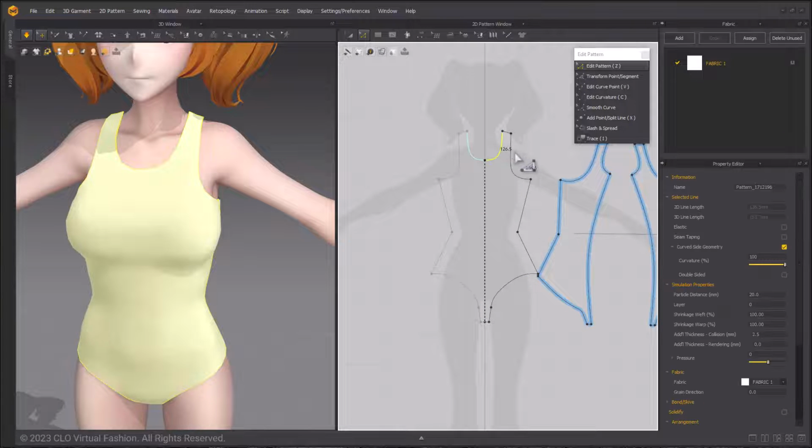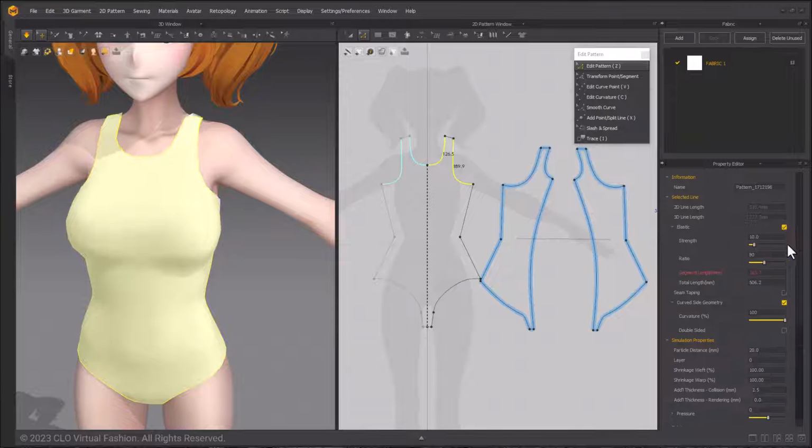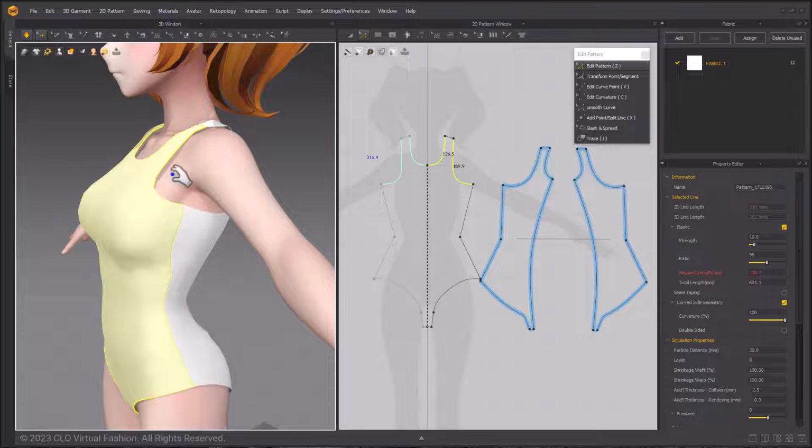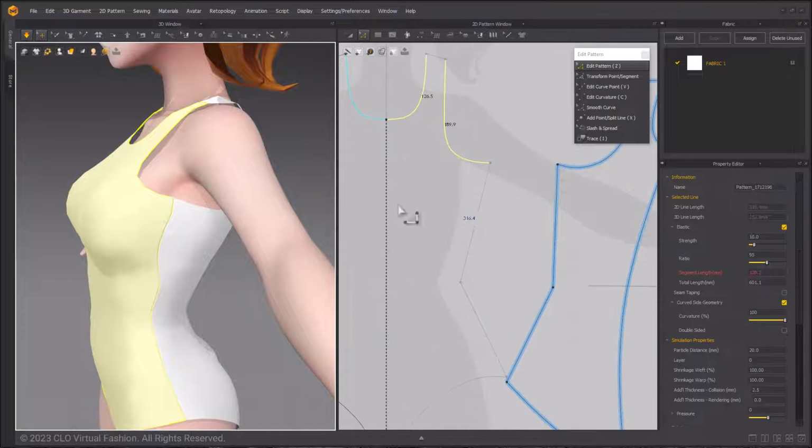Using Shift to select the neckline and the underarm line, we can go to the property editor and toggle on elastic. Now its default is 80%, and I don't like the 80% value. We will make this 95% since it tends to look a little bit better on my pattern here. In real life, there's often elastic here or a binding that will stretch a little bit less than normal swimsuits, so we can get away with elastic.